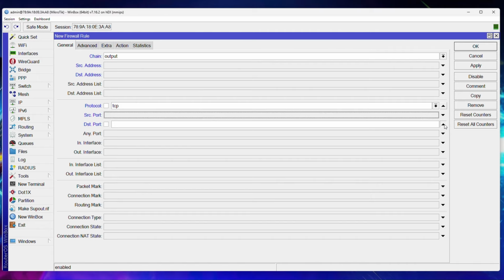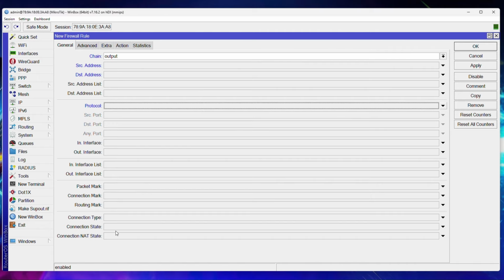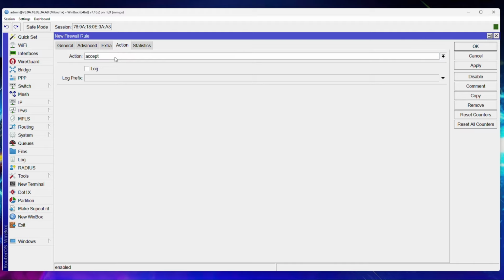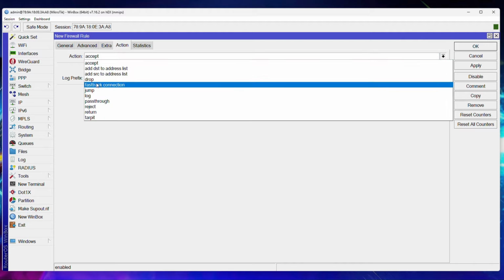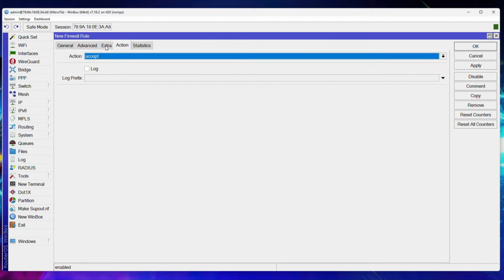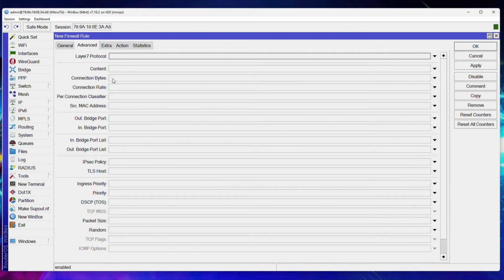Connection state tab. This tab is used to filter traffic based on the connection state, for example new, established, related. Action tab. This is where you define what action to take when the rule matches traffic, for example accept, drop, reject. Advanced tab contains additional settings such as match conditions and log options for more granular control and monitoring.